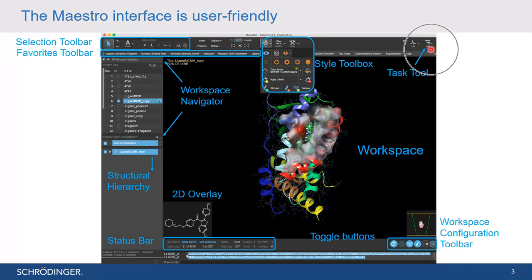And the most important option here is the task button. The task button is present on the top right. Why I say it is most important is because it has options for performing various tasks like molecular docking, pharmacophore mapping, homology modeling. All those tasks are present in the task button. So you just need to click on it and you will find the various options.